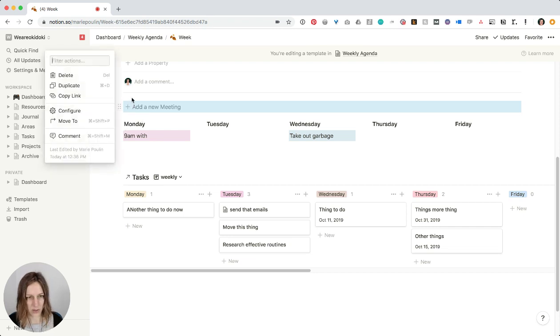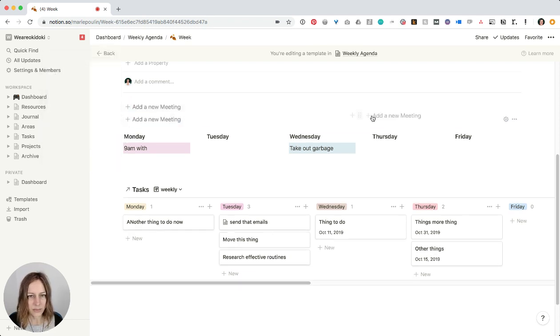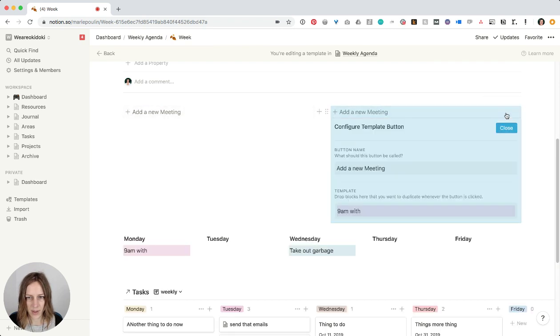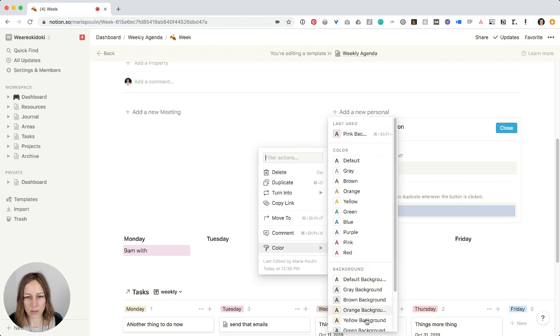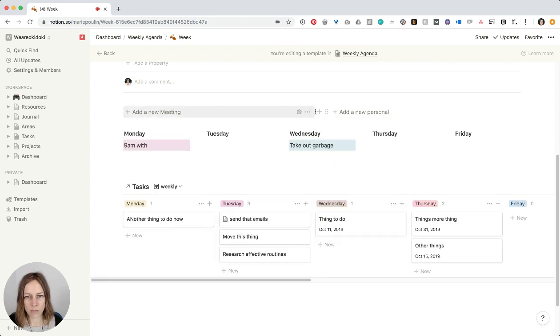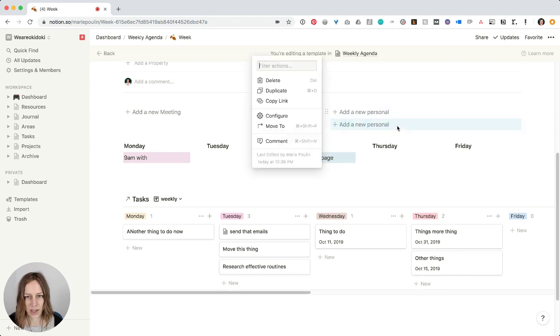and I will duplicate this as well. Move it to the side, and I'm going to edit this one and call it add new personal. And so anything personal will be blue. Great, and if I wanted to duplicate it again, I can do that.